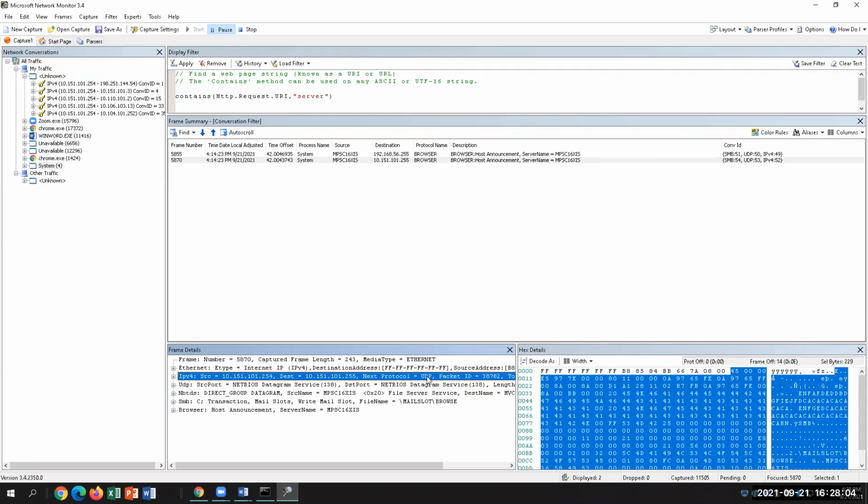For broadcast types of traffic, you're going to see UDP. And for more secure things like HTTPS, you're going to see TCP because it needs that reliable transmission. So you can take a look at that and record your answer.